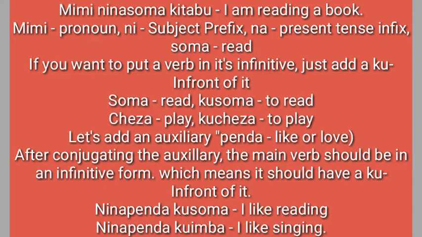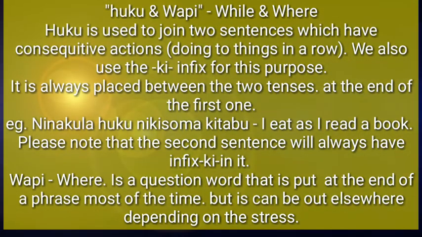If you want to put a verb in its infinitive, just add a ku in front of it. Like soma is read, and when you say kusoma it is to read. Cheza, play. Kucheza, to play. Let's add an auxiliary penda, like or love. Napenda kusoma, I like reading. Check the suggested video to know much more about the auxiliary verbs in Swahili.